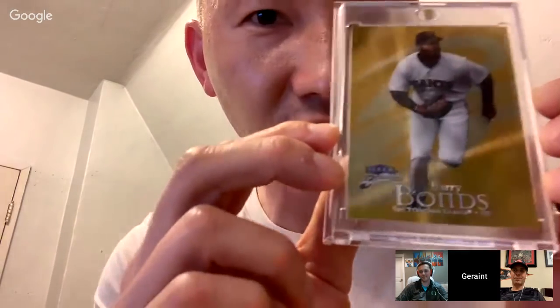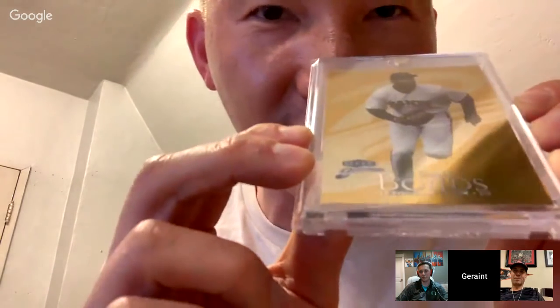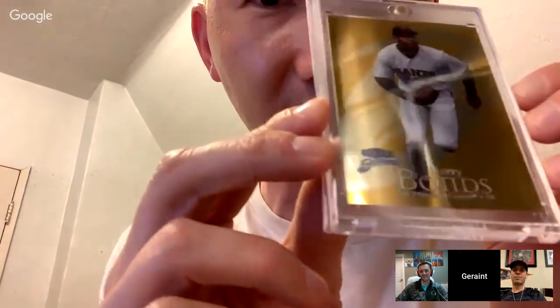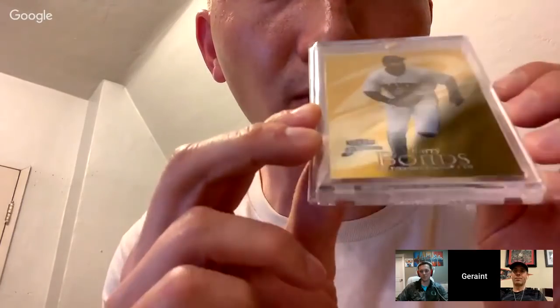This is a card that's not really a mystery to most people who've paid attention to the area that we collect in, the 90s, and that is the '99 Fleer Brilliance Gold. I got this card sort of as a consolation because the more rarefied and super expensive and super desired 24 karat was on COMC, I think, for about $2,500, and that's just outside of my price range. I was just like, if this is how much it's going to cost, it's probably going to be more expensive after this. I probably won't ever be able to get it, so why don't I just get the next best thing and check these out? And I remember when I actually took this out of the bubble mailer that it came in.